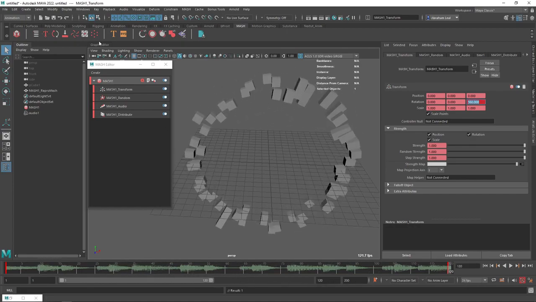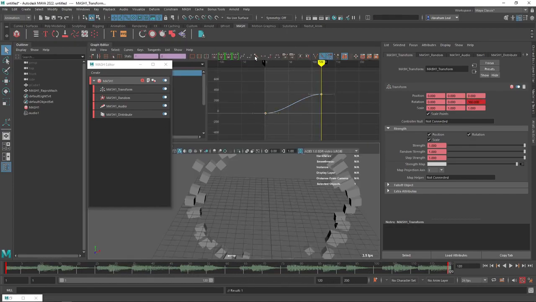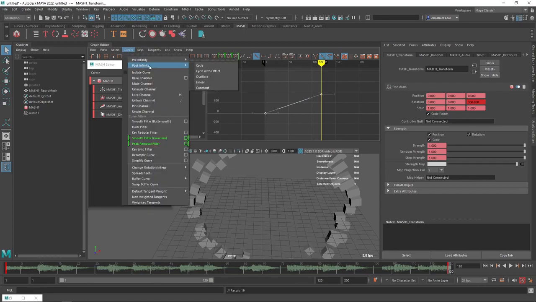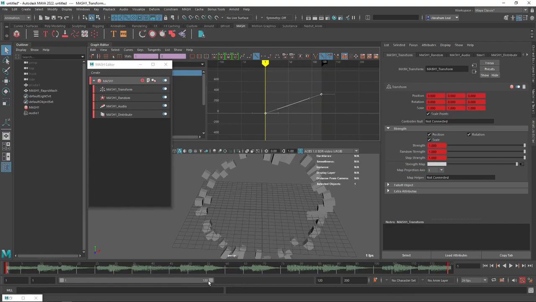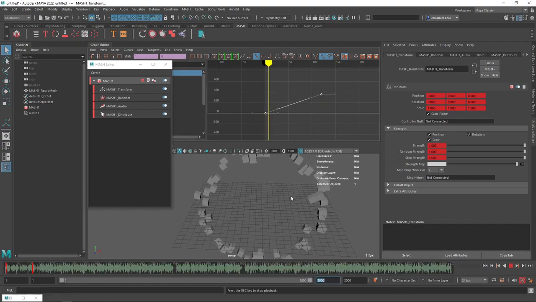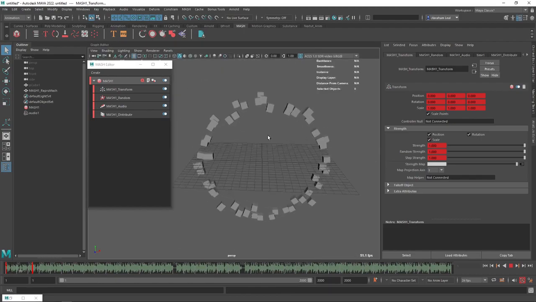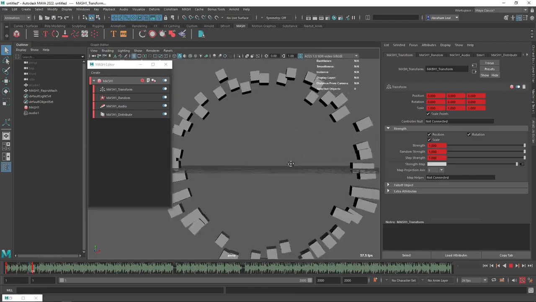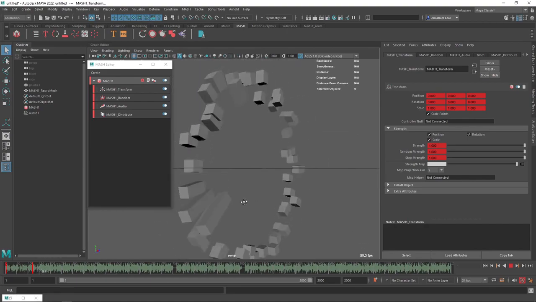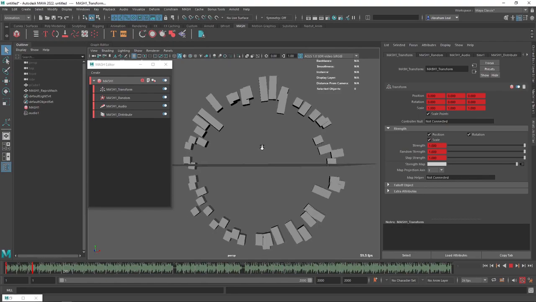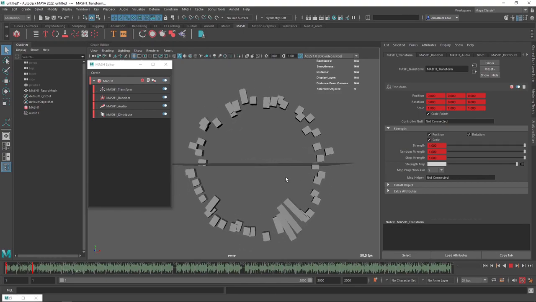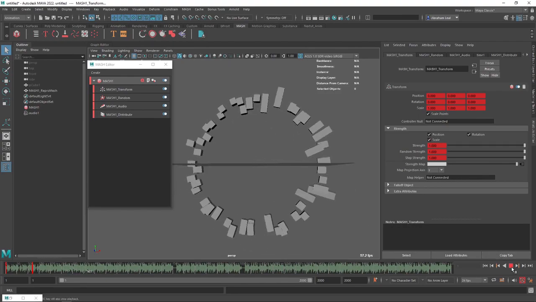Now remember the cycles that we have here on the graph editor? We can make this linear, of course, and we can say curves, post infinity, cycle. So now what's gonna happen is if we increase this to like 2000 frames, see the whole music, we get this. So imagine you're doing this sort of animation where the logo is gonna appear right in the center and you want the whole beat to be working at the same time. Well, there you go. Very, very easy to do, very simple exercise.